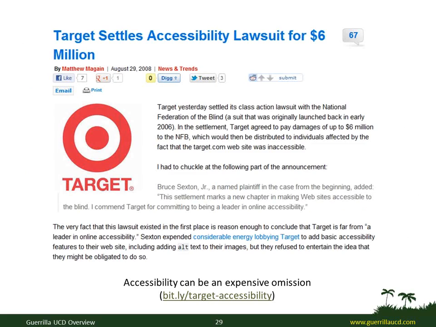Also, just to mention, in case you're wondering why you should be interested in accessibility, there have been some fairly high-profile cases, and perhaps the most expensive one of those is a few years old now, but it was Target supermarkets in California who were sued to the tune of $6 million for not taking their responsibilities to not discriminate against disabled people more seriously. And that is an issue in the vast majority of countries. I'm unaware of any countries that don't have some laws that say that you mustn't discriminate against disabled people.